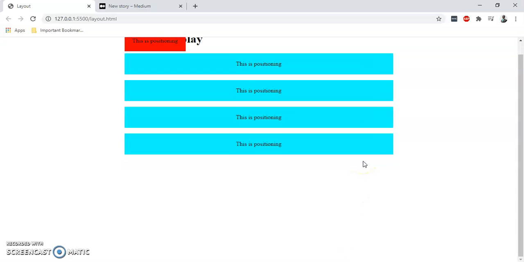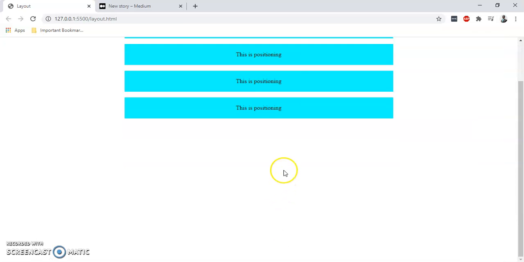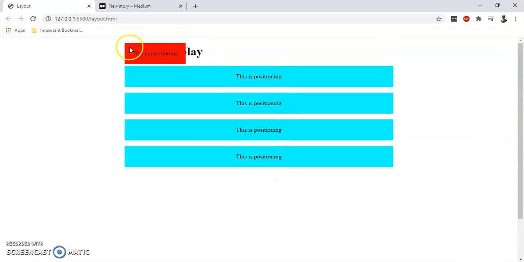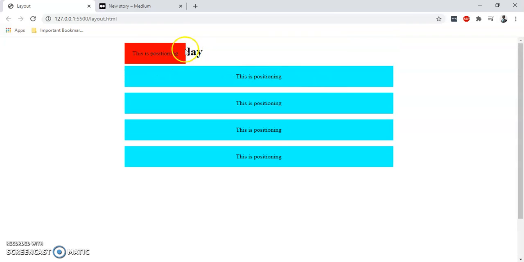You can see now I can scroll. Let me make it 400 so that it's easier to show, so that people can really get. Okay, so you can see with absolute, if I scroll still, everything scrolls in the same way. So even though this took a new position, the other elements seem like nothing has changed.